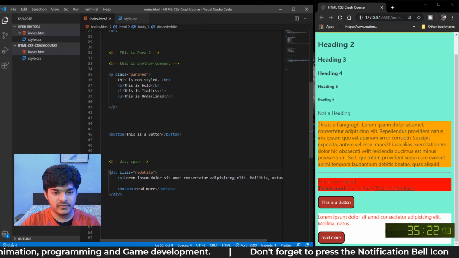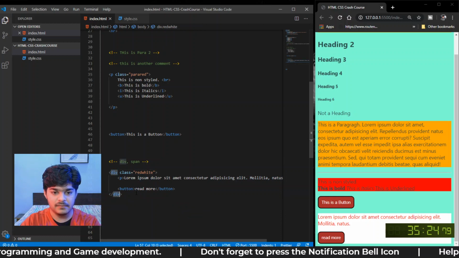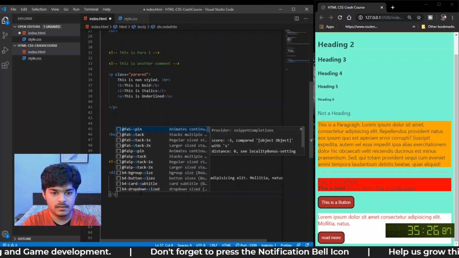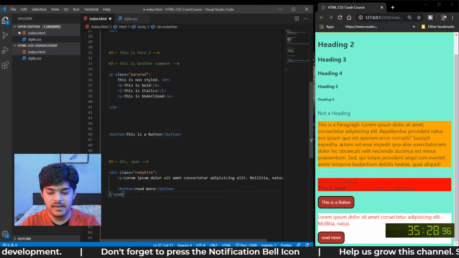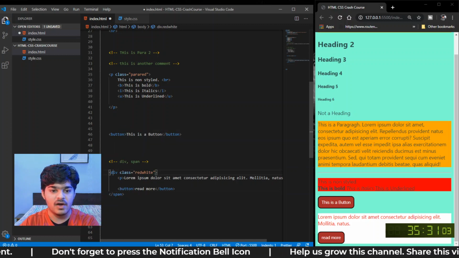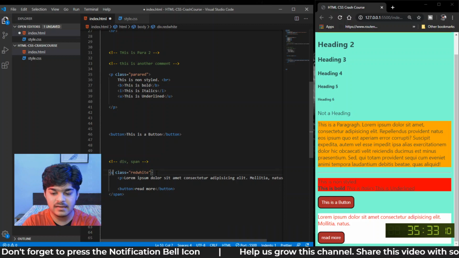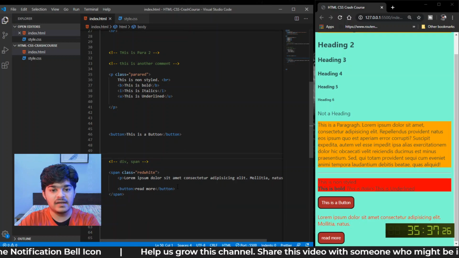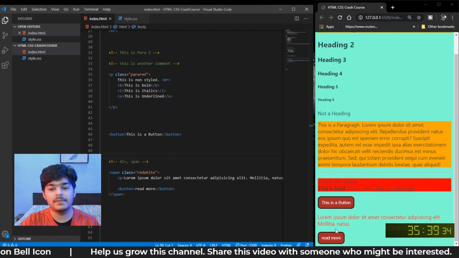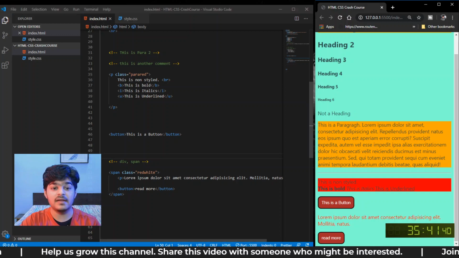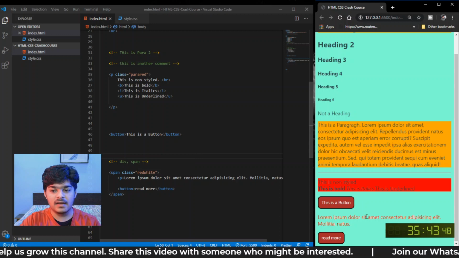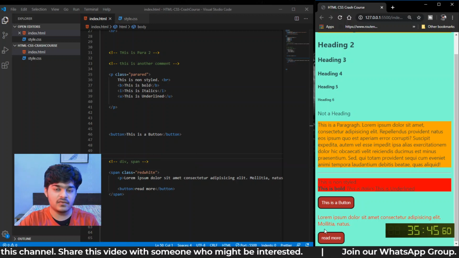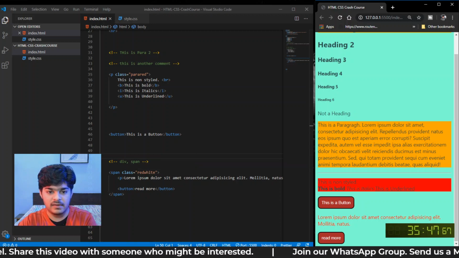If we can, of course, change this to span, and there would be no much noticeable difference. Of course there is some difference between span and div, but we are not going to look at that just yet. Here you can see the background is not really available in span, but there are some functionalities that are available inside of span, others functionalities are not available inside of span.